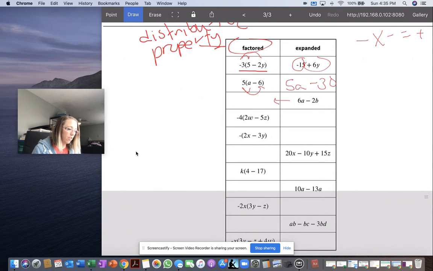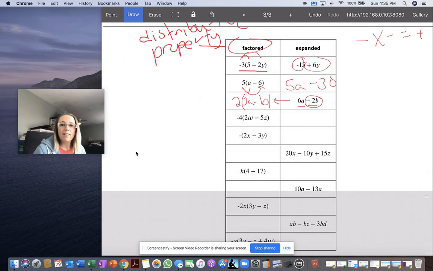Going backwards is a little bit more tricky, but nothing that you can't handle. So you need to figure out what number can go into both 6 and 2. Well, there's only one option, and that's 2 times something minus something. So 2 times what equals 6? It'd be 3. Got to tack your a onto it. And then your second term is negative 2b. So you're just going to have your b out front because it's already negative.